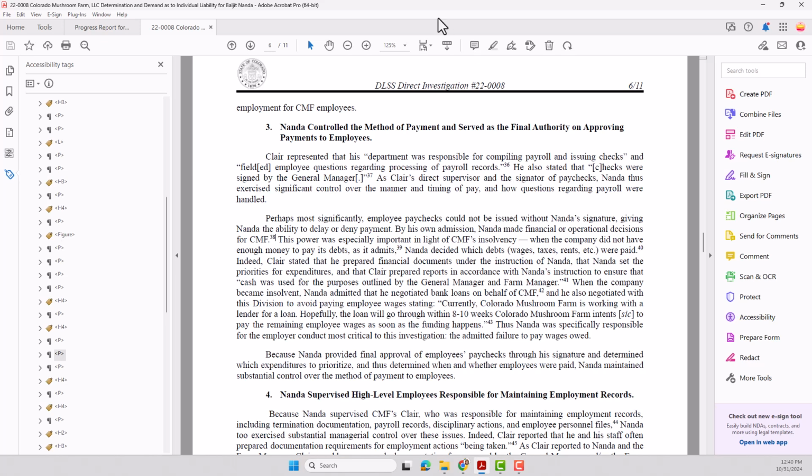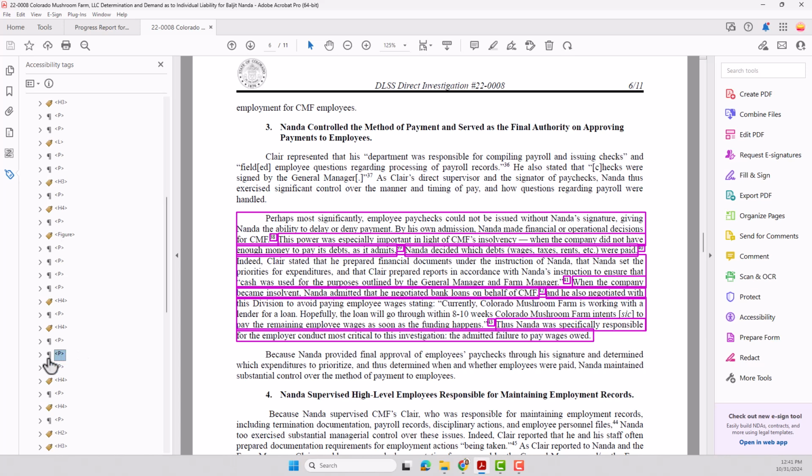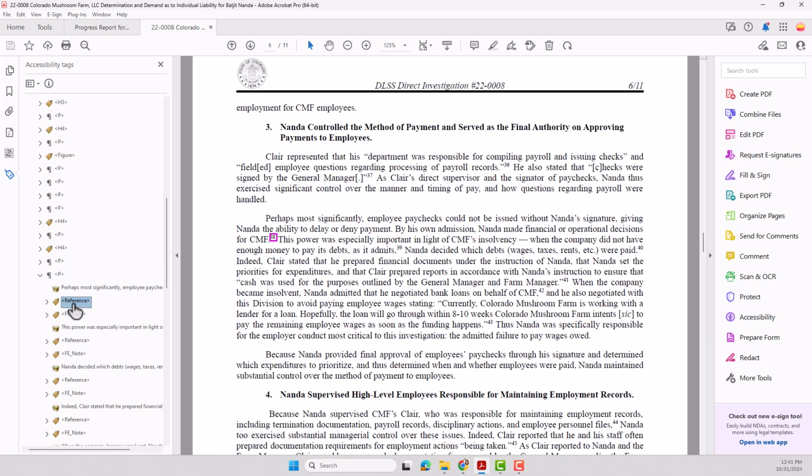So as an example, we're going to look at the footnotes in this larger paragraph, footnotes starting with number 38. And you'll notice when I select the paragraph, all the footnotes are also included. If I expand that P tag, you'll notice there is a bunch of reference tags. The reference tags are the citations for the footnotes, and they are all going to have a link associated because that link is going to be associated with that footnote, right? So it goes reference, link, and then the number. So footnote 38, for example.